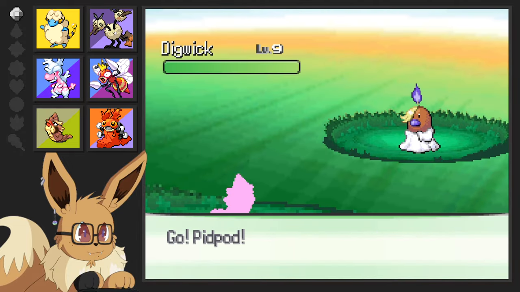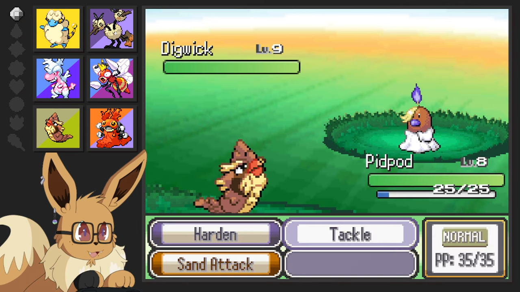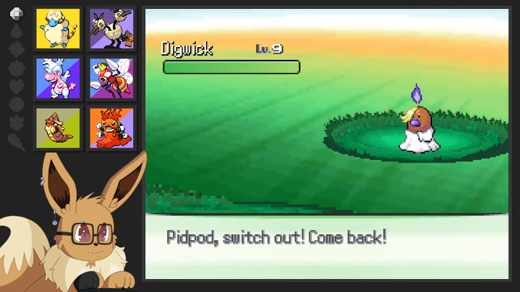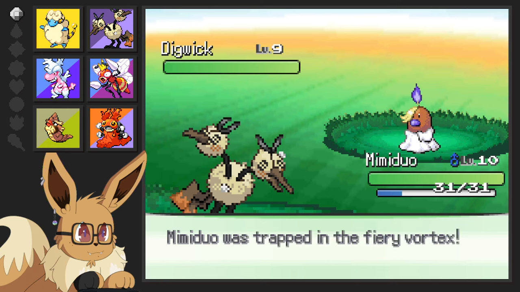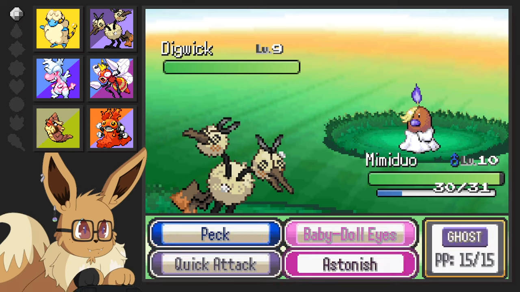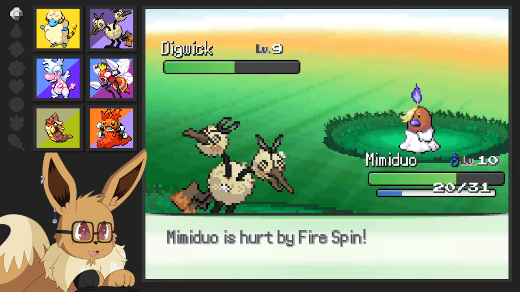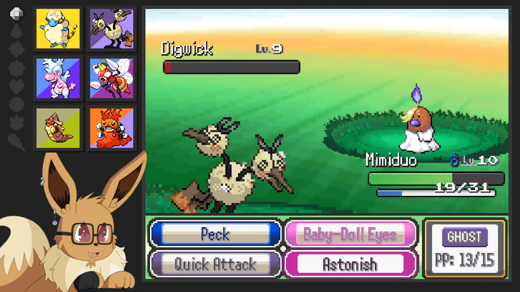Big Wick! That's hilarious, honestly. You can't hit me with any ground moves, but you're a Litwick, so you might try to poison me. Mimiduo probably might be the best option. Oh, but it still goes through the... Okay, cool. Good to know that. Oh, it has Astonish as well. How fun. It flinched. Let's go. Got the flinch.